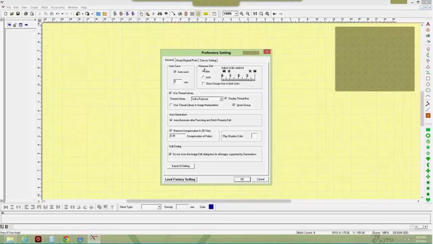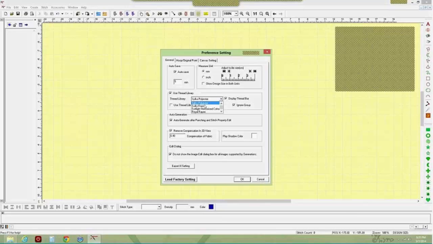Now, you can display in millimeters or in inches, and we do everything in millimeters because it's just a quicker setting for your sizes, because everything in your hoops and your grids are all in millimeters. Your stitch lengths and your densities, it's just a better setting in millimeters. So that's why I work in millimeters. You can change over to inches if you want, but I think you'll find it's not that you have to learn the metric system. It's just you'll get used to these settings, and they're much, much more logical.